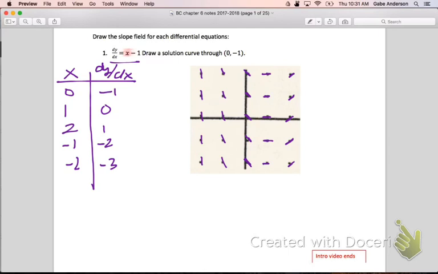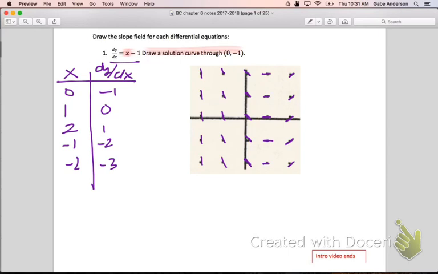The slope field tells us a lot of things. One of the things it tells us is the very rough shape of the solution curve. We are going to attempt now to draw that solution curve through the point 0, negative 1. So 0, negative 1 is right here. We're going to attempt to draw through that. What we want to be careful of is that our solution curve goes through that point and mimics all the slopes around it, but we want to try to make sure it doesn't go through any other points. Sometimes that's realistically just not possible, but that's what we want to shoot for.